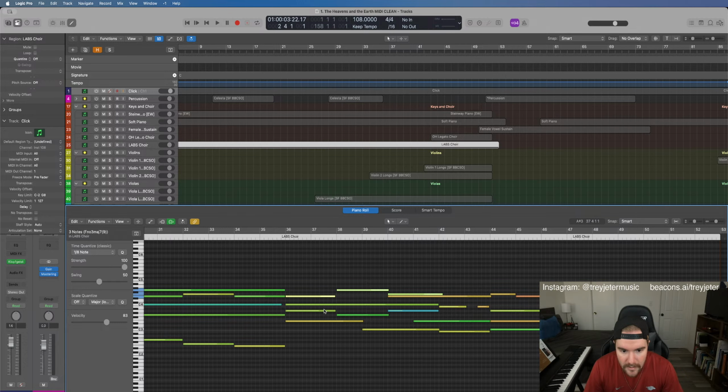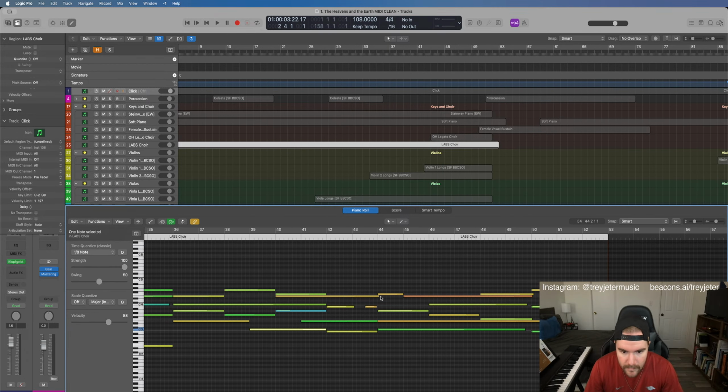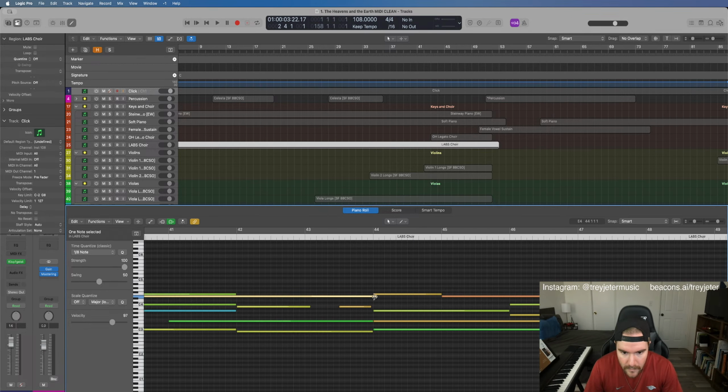I'm gonna grab all these notes that are the same length. Thought they would do what I wanted. Dang. Ooh. Stop going over.